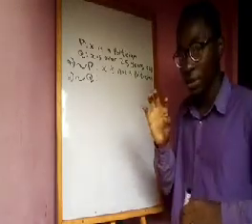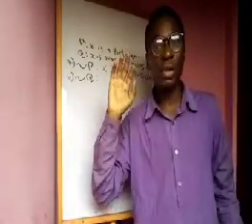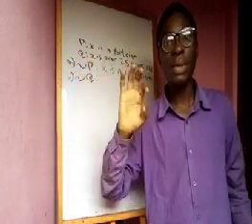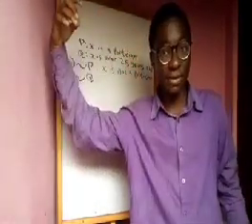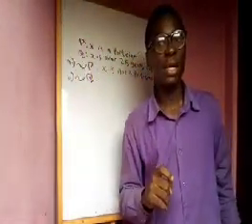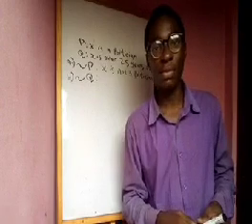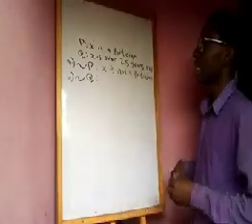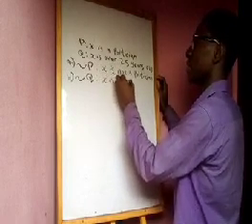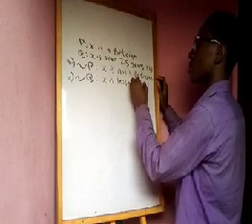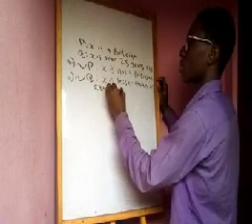If X is not over 25 years old, try to understand the question. If X is a person and the person is not greater than 25 years old, it's possible that the person could be younger than 25 years, and it's also possible that the person would be exactly 25 years. If the person is 25, they are not greater than 25. So those two conditions satisfy this proposition. So we can say X is lesser than or equal to 25 years.